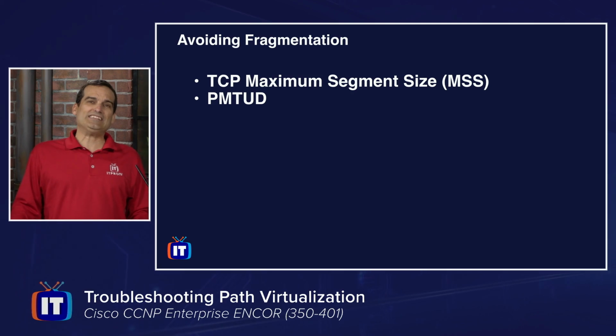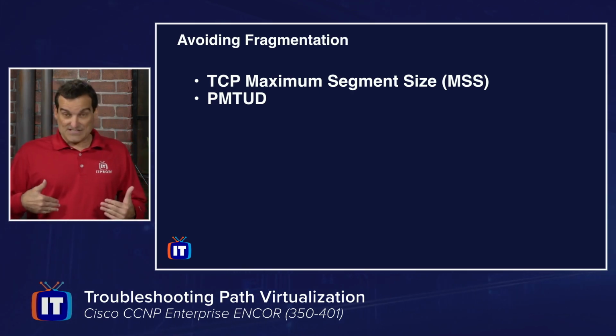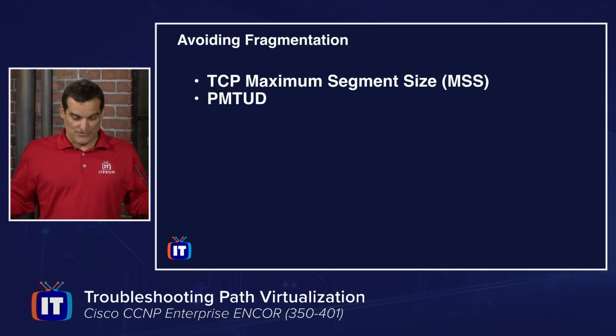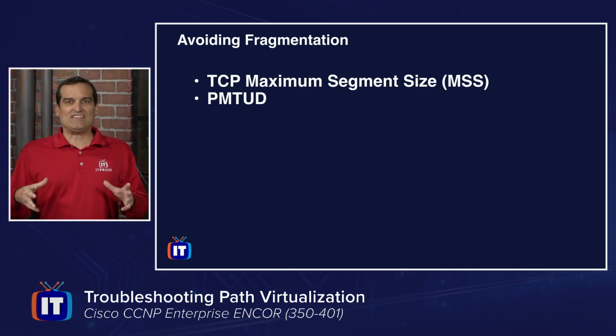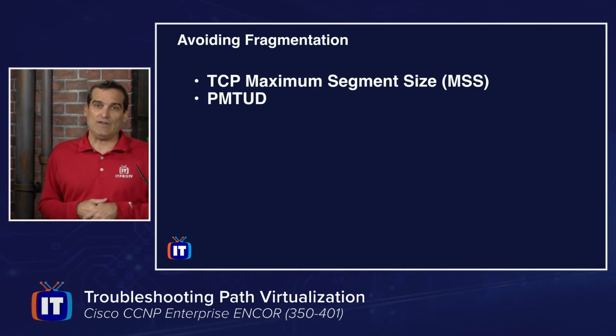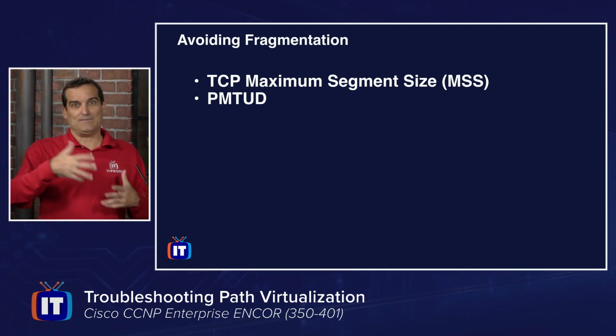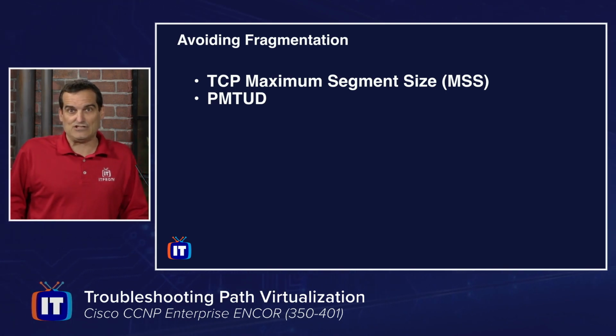There's something called the TCP maximum segment size, and this is really a nice built-in solution. Your hosts that are transmitting back and forth to each other look and go, oh, okay, we'll just set a smaller size for the chunks of information we're going to be communicating with each other so that it doesn't exceed the link's MTU and there doesn't need to be fragmentation.